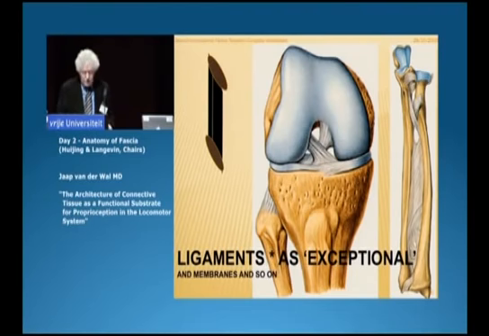Why? If you want to create a connection between two skeletal elements with only connective tissue or dense fibrous connective tissue, it has to be very exceptional. Why? A ligament can only be there if in every joint position the distance between the insertions of the ligament is at the same distance, because collagenous connective tissue is a very resisting tissue that does not give any relaxation or any flexibility. So at every position of the joint, the two inserting areas of the ligament have to be at the same distance, and that is very exceptional. There are some exceptions, but the rule is actually the dynamite organization. So that's how we see a ligament, as a kind of specialized dynamite.